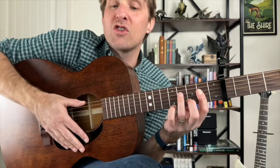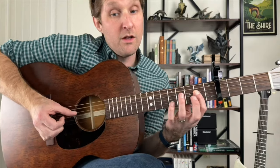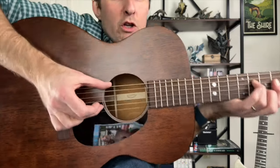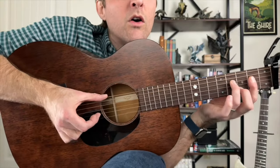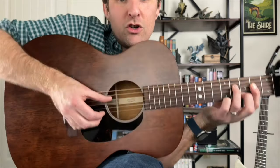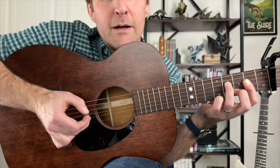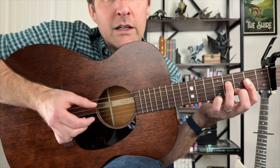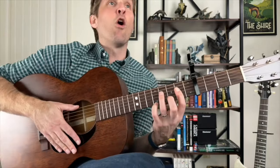So that whole last section there, we played thumb, pull off, thumb, then up to 5 and 5. Then back to the regular chord, you pinch together top and, oh, you can see my reflection. Let me get rid of that. So then you go 2nd string from the bottom and the top string, and then add your pinky, pinch together the 3rd string from the top and the bottom string, middle finger plays 3rd from the bottom, pinch together 2nd from the top and 3rd from the bottom, bottom string, and then pinch together 2nd from the bottom and 3rd from the top. All right, let's play that whole part.